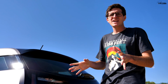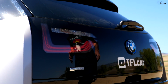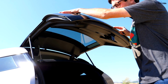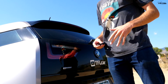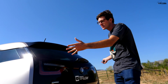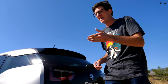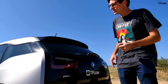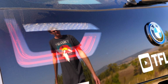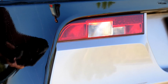You do notice something kind of interesting in the back of the i3. When you open the rear hatch, it's unlocked, the tail lights actually lift up with the rear hatch. Now, this is a problem in the US because we have laws that say your turn signals and stuff can't be positioned on a moving panel. So how does BMW get around that? Well, you'll notice with the hazards on, they actually appear up here in the rear main beams. However, when the trunk's open, the hazards move down here to this fixed panel on the bumper.